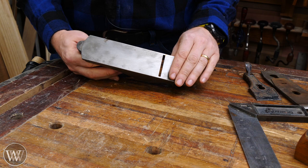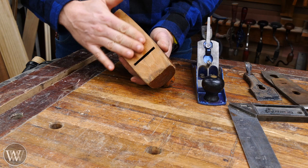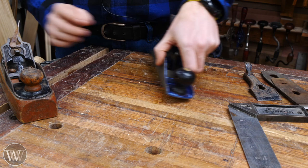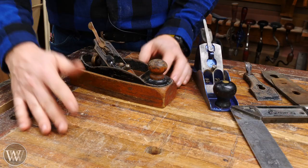The other really nice thing about a transitional plane is that wooden sole — few things feel as good as a wooden sole sliding across your work. You don't need to oil it as much, and it will actually slide far easier on the work. It gives you a good tactile response between the plane and the wood. Whereas steel feels a little more clunky and heavier to work with, some people like to use a transitional as a smoother because it gives you that good tactile feeling between the work and your hands.